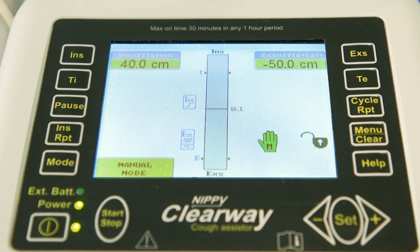If you want to change the mode, this can be done using the mode button on the bottom left side of the screen. Before you change the mode, you will need to check the machine is unlocked. Looking at the screen now, you can see the shape of a black padlock in the bottom right of the screen, which is in the unlocked position. If you need to unlock this machine, this can be done by holding down the plus and minus buttons in the bottom right of the screen simultaneously for 5 seconds until the machine beeps and the padlock picture changes to an unlocked version.